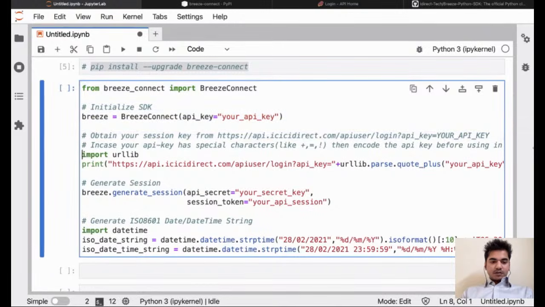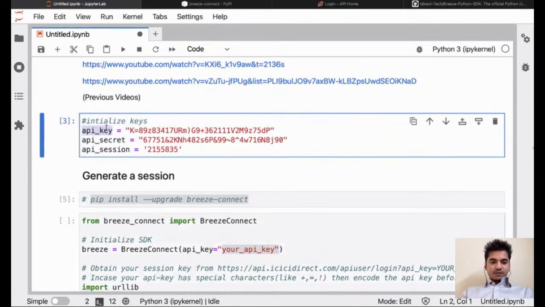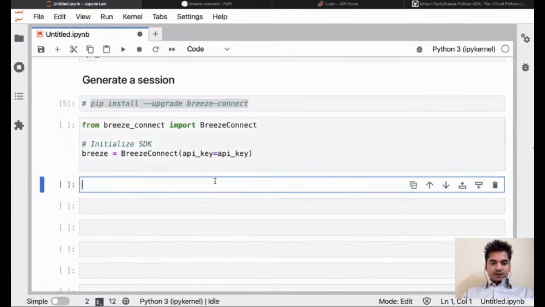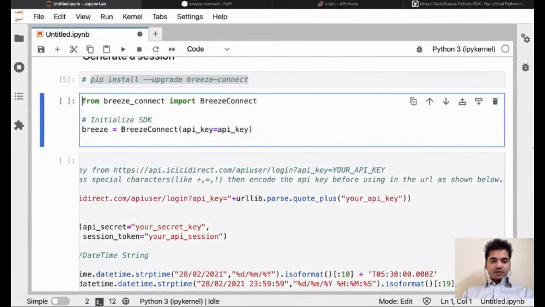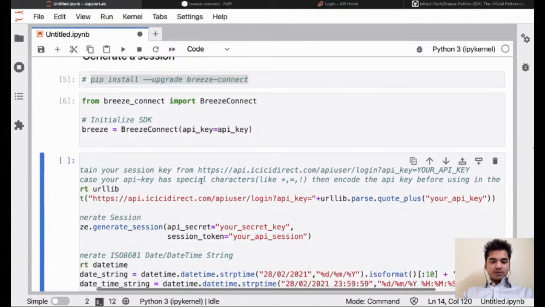Let me just go over what we have here. This is not required. This is for logging in. I'll just show you what this does. I'll just copy this. So I've copied this and pasted it right here. Let me just run this piece first. Jupyter has this really cool feature that you can run code in blocks, so I'll just be running these 2 lines only. If I do this, it's processing. Okay, it has completed without throwing an error. So I believe we're good to go.